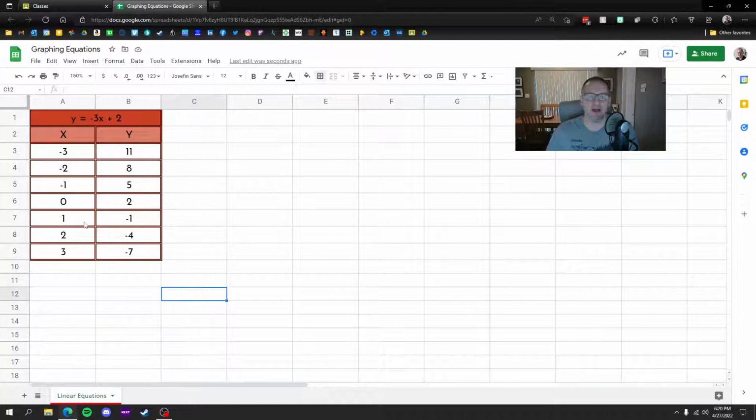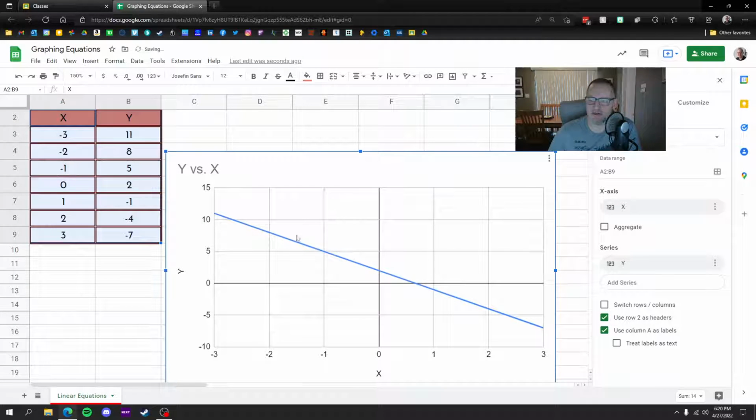All right, next thing is a graph. So let's get a graph in here. But what do I want to graph? I want to graph this table right here. So I'm just going to highlight everything from A2 down through B9. I guess it wouldn't have hurt if I grabbed this also up here, the equation. But I'm just going to have that be sort of the title at the top. All right, so now I come over here on the top, insert chart. So hopefully Google's going to figure out the correct, yeah, that's exactly right. That's the very one I wanted.